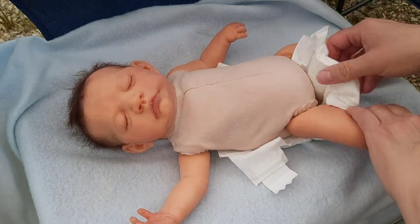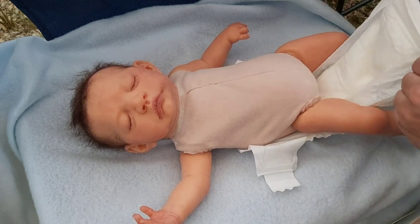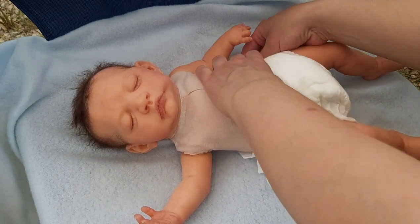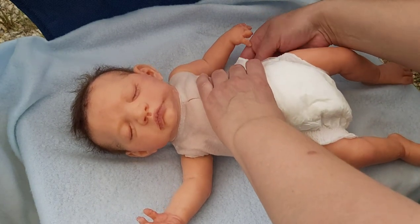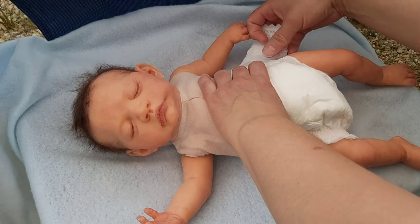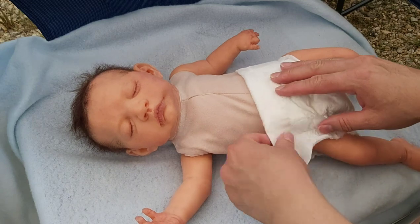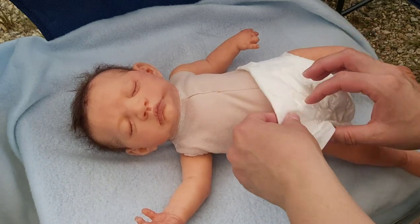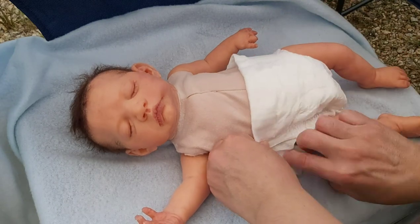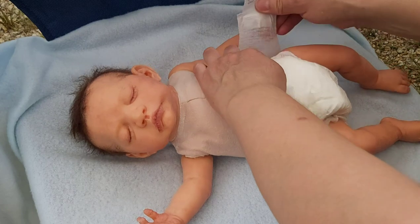I feel like I don't want to get rid of this diaper. I own so many diapers, and I love collecting different diapers. But this is the only pure white one that I own. It says size 1, although it has to be folded down, so he could wear it as a newborn. I just love this pure white diaper.